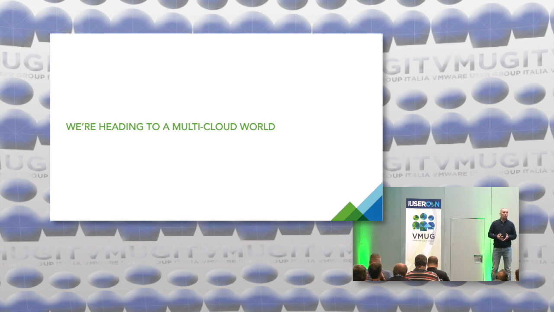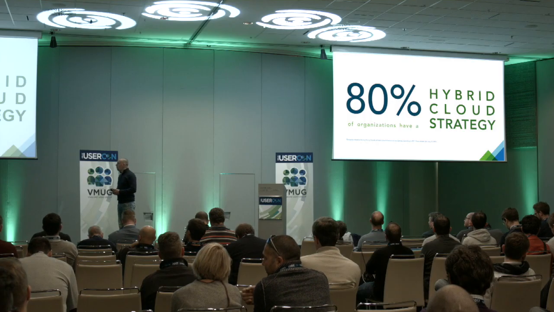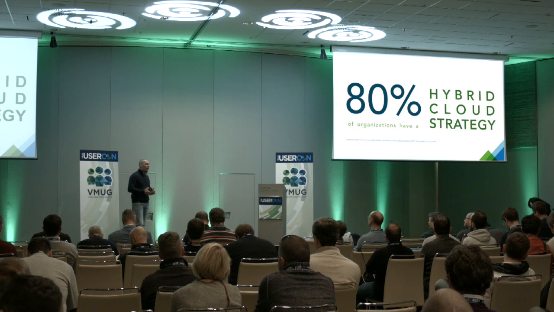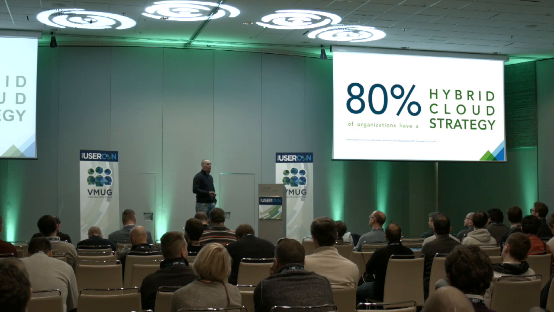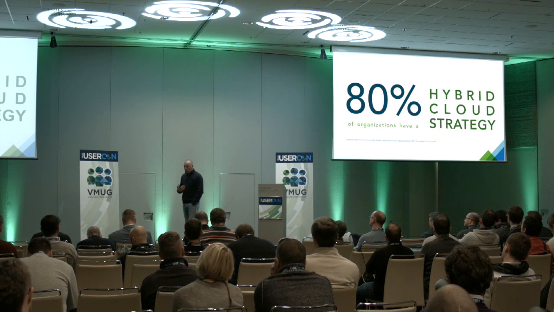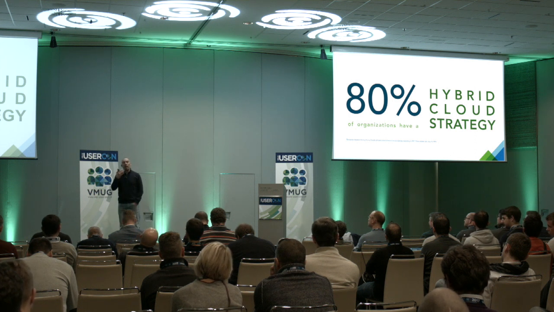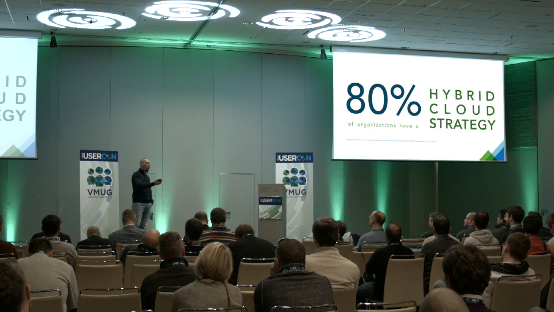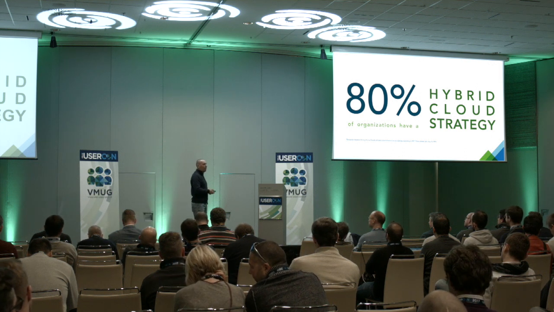But customers are doing the same thing, and we interviewed a lot of customers, and actually IDG and other big consultancy firms did the same thing, and they told us 80% of the customers are actually having a hybrid cloud strategy, right? So they are using VMware on premises, but they are thinking about using Amazon or Azure or Google cloud services for their workloads that run in the cloud.